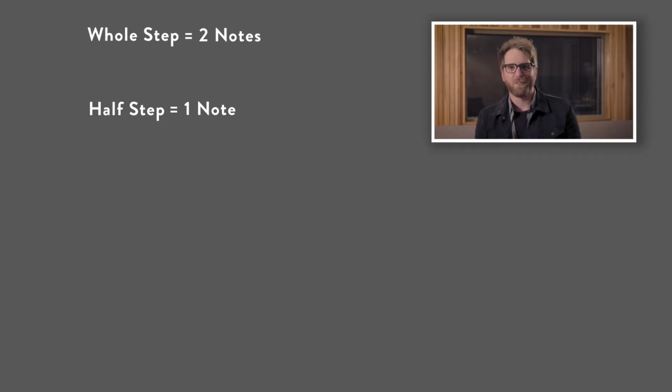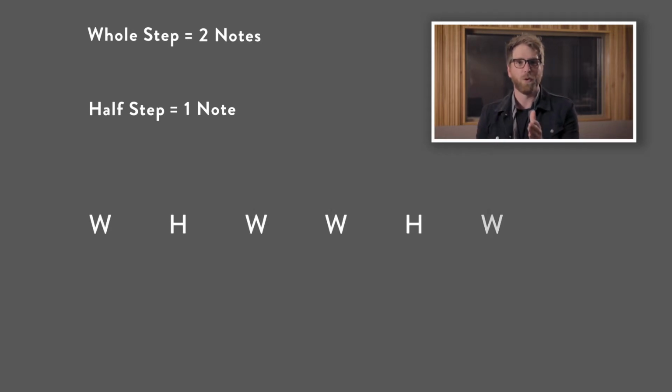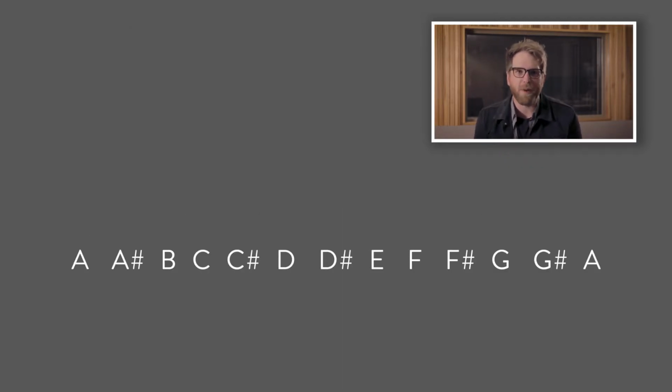Here's the interval pattern for the minor scale formula: whole, half, whole, half, whole. From here, let's begin with the example of all 12 notes in the musical spectrum, and we'll use the A minor scale as an example. The notes of that scale will be highlighted along the 12-note musical spectrum.